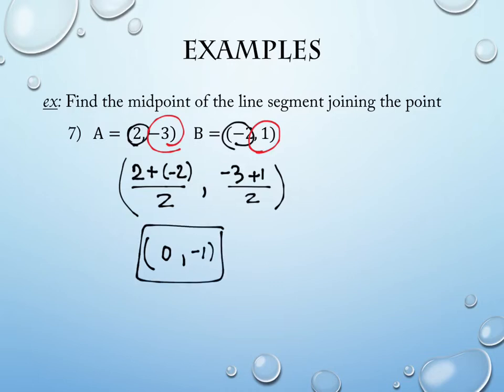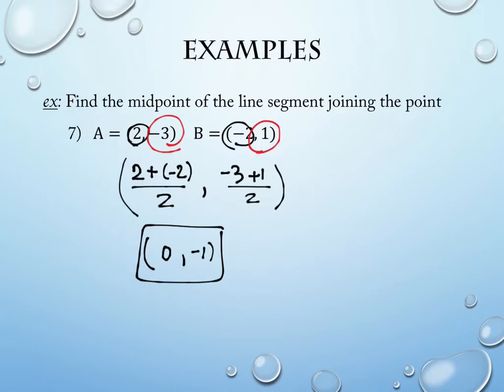And again, you could think about this graphically. I think this is harder to do graphically than the Pythagorean theorem with the triangle stuff I mentioned before. It's harder to just look at it and say it looks about right there. But you can at least get a good sense of whether you're getting a reasonable answer. If you graphed both of these, you could see whether the point 0, negative 1 is halfway in between them. And it will, and that would be your midpoint.